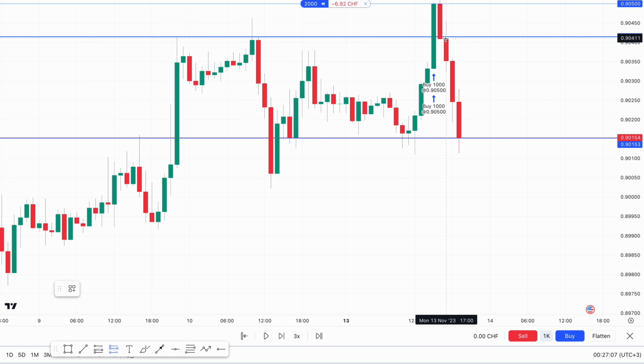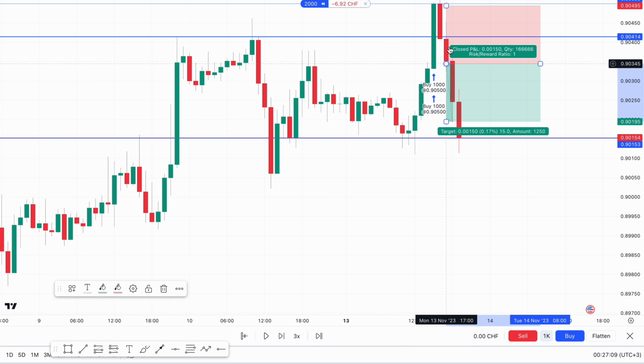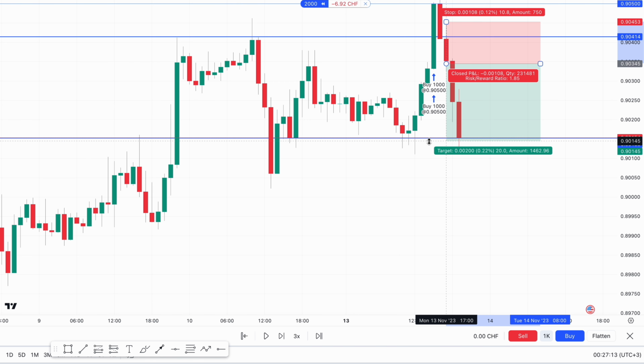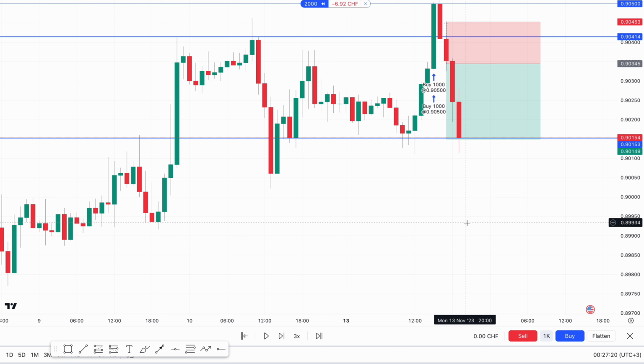You can always zoom into the smaller time frame to see even more proper price action, like this. You look at these traders putting your take profit at the resistance zone. You can see, guys, here you're risking only 10 pips to take out more than 20 pips. You can use this strategy for scalping. You can use it to take major trades. You understand? So let's look at another example.